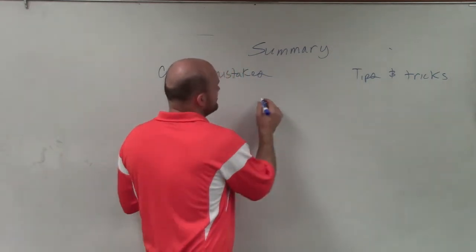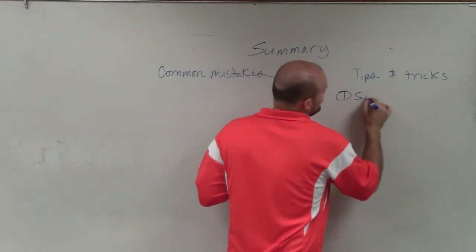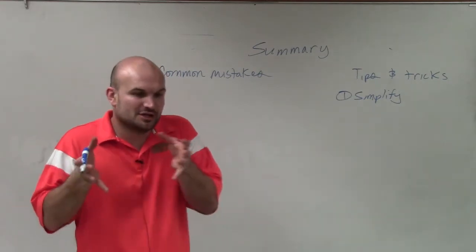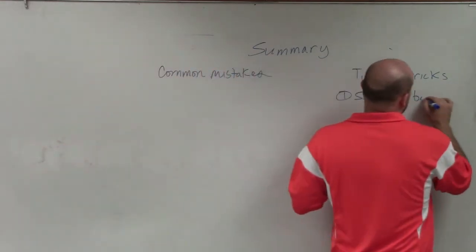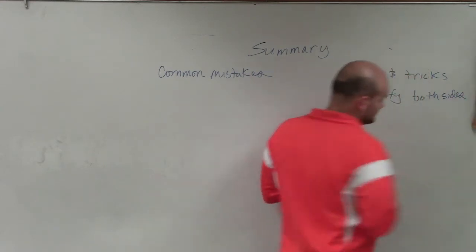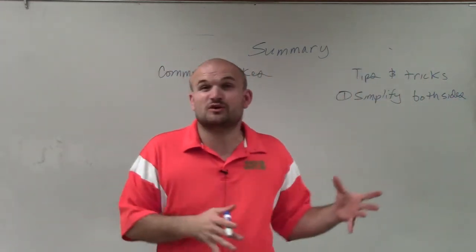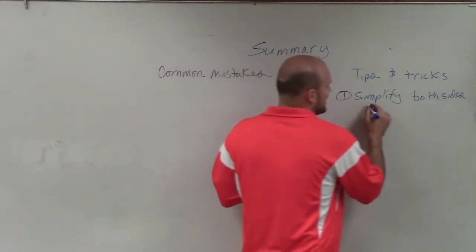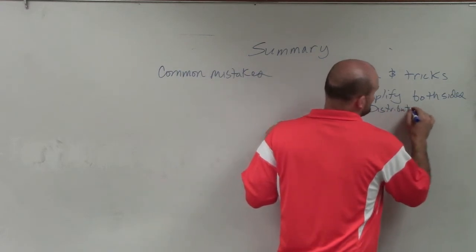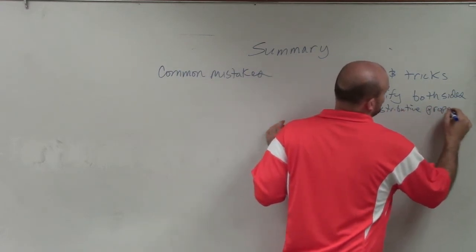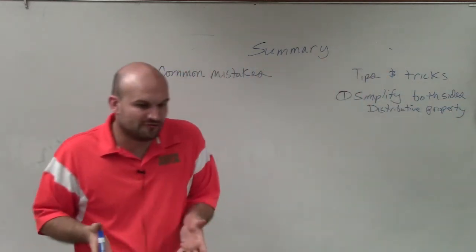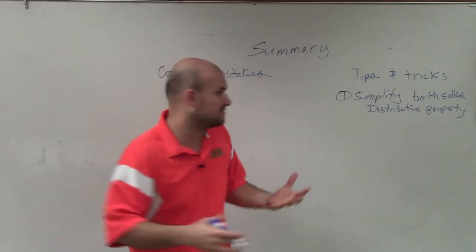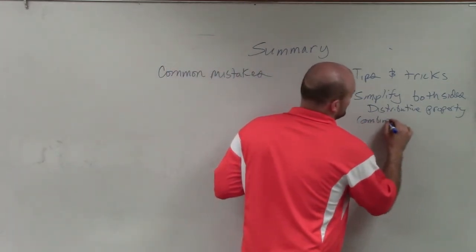The first and most important thing that I'm going to say as my tips and tricks is, again, to simplify, right? So many people get stuck with this: simplify both sides. I see a lot of students using properties of equality automatically, just getting started. Don't go through that yet until you've simplified both sides. And most commonly through this course, we used the distributive property. So what can be very helpful, and not always, but very helpful, is to apply the distributive property and then combine like terms, right? Simplify, combine like terms.